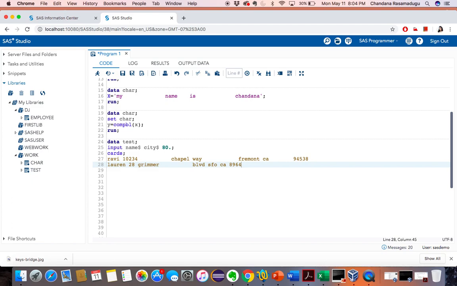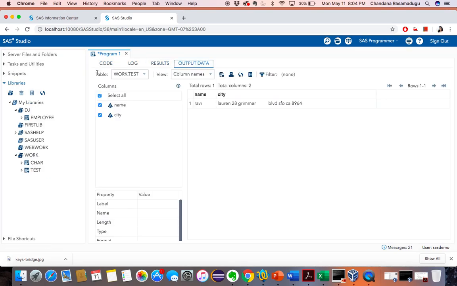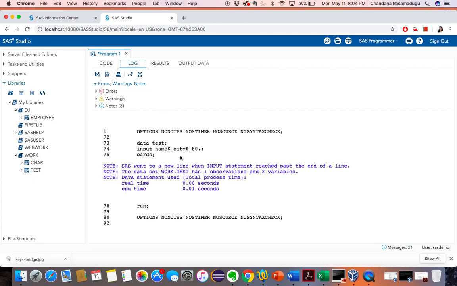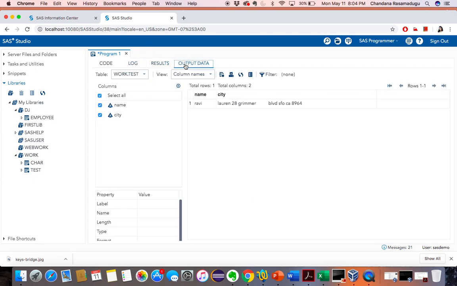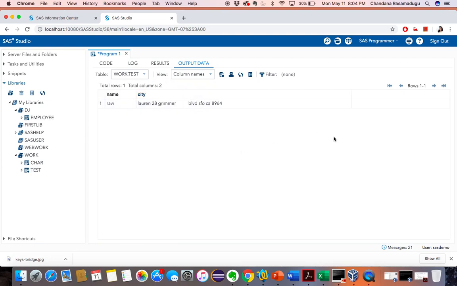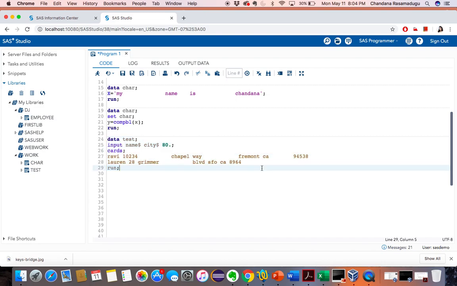Okay, now run the program. Now if you see my data set, it is giving too many spaces. But what happened? It didn't give me the other column. Okay, it took everything in the same column.